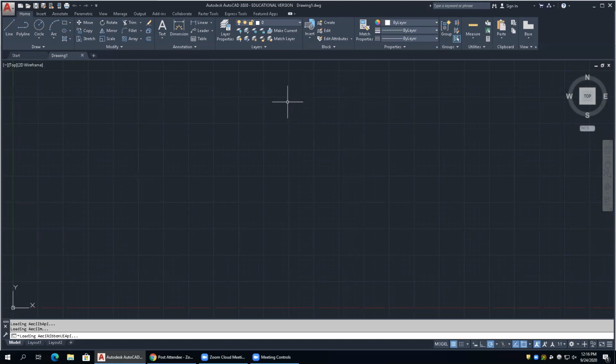So what we're going to do is go to the Layer Properties Manager first. This is where you typically create your layers and manipulate their properties. One thing I should mention, there really is no limitation to the layers you can have.